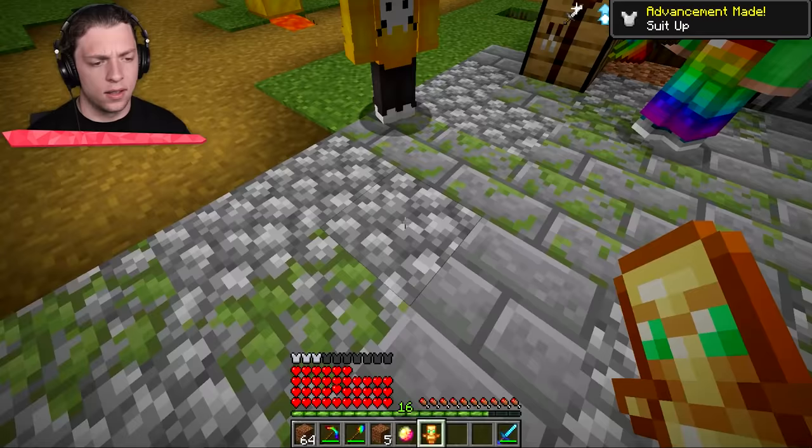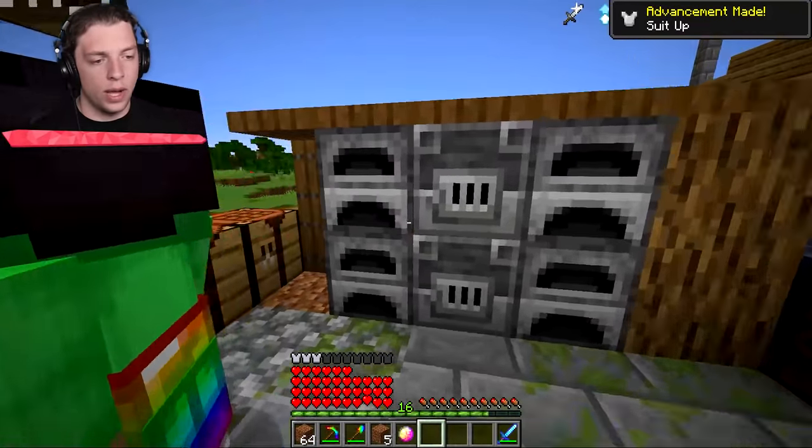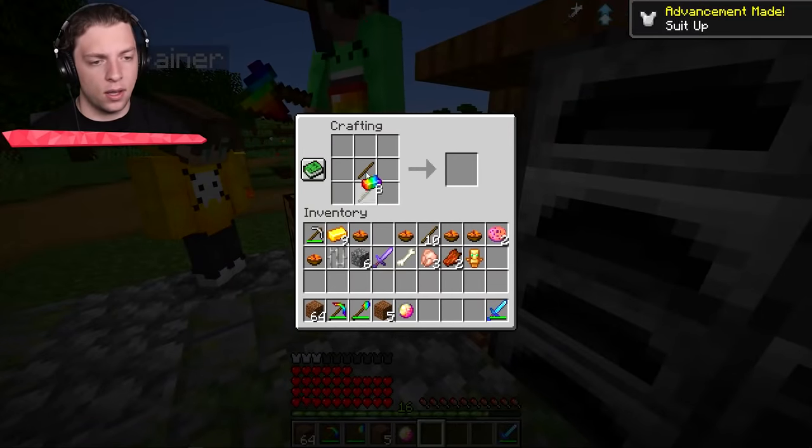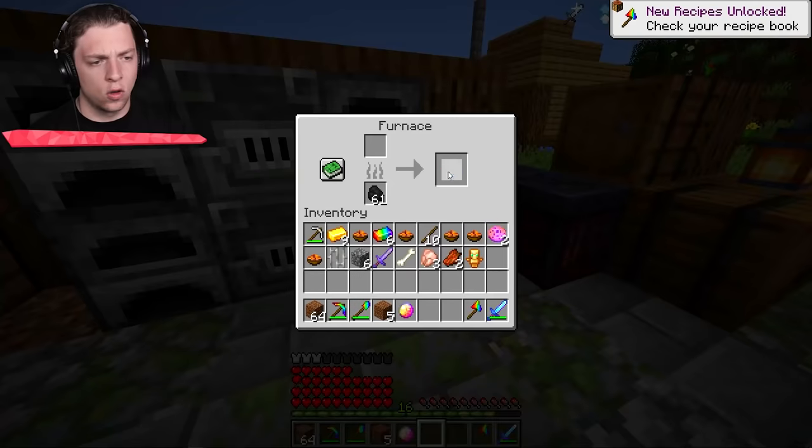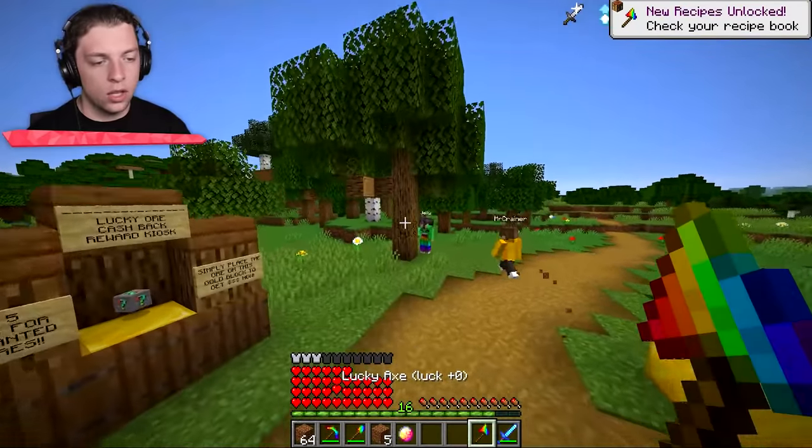What? A super duper lucky axe. Oh, wait, hang on. I need to make mine. I haven't made mine yet. There we go. Axe. All right, got it. And we're right next to a little forest here, guys. So, whoa. Well, we can choppy chop it.